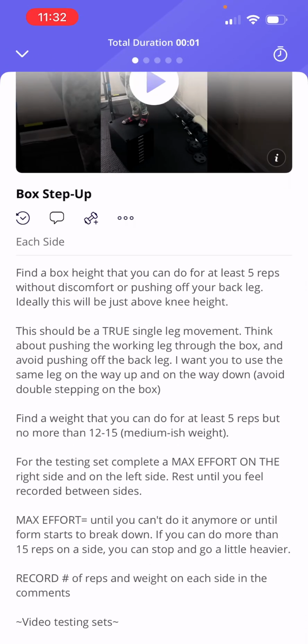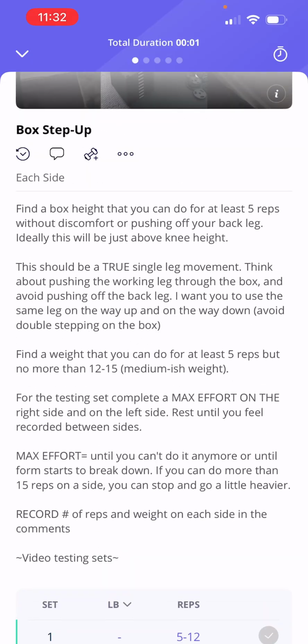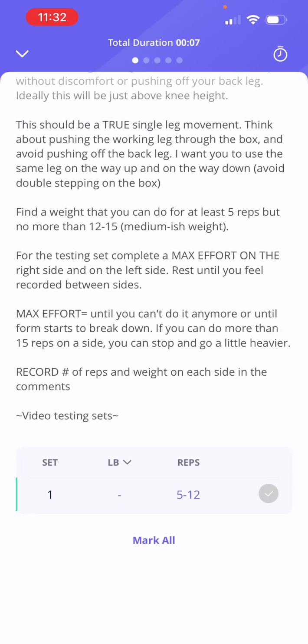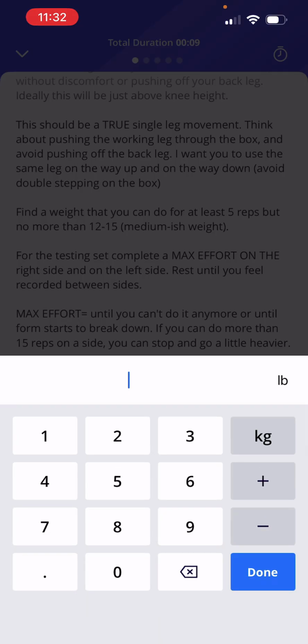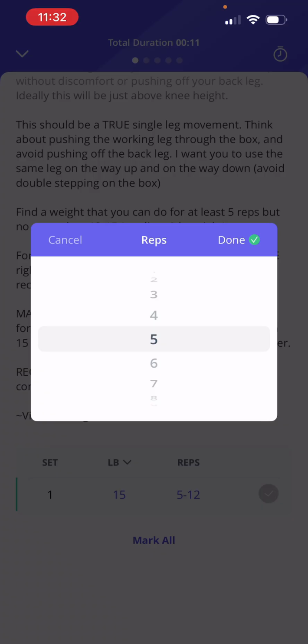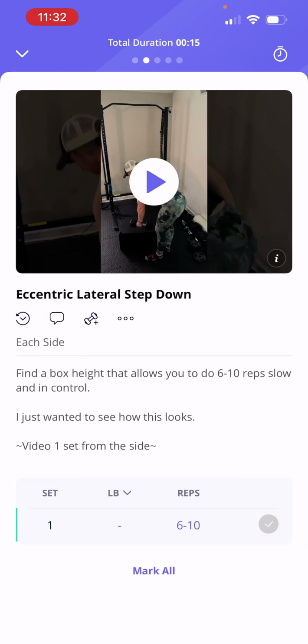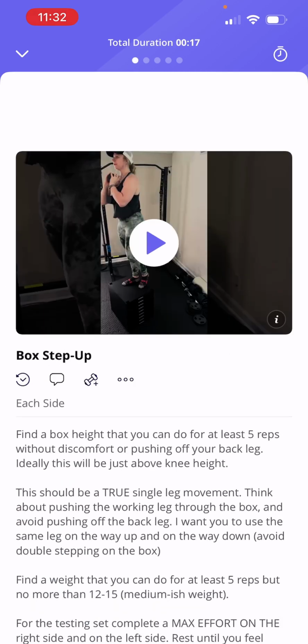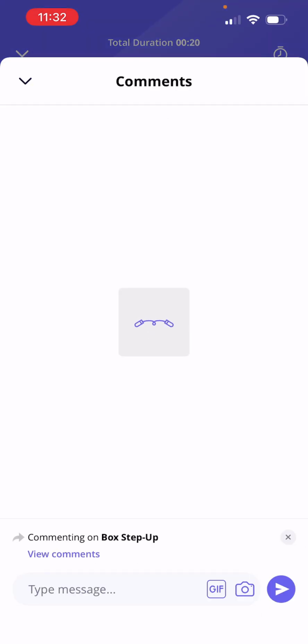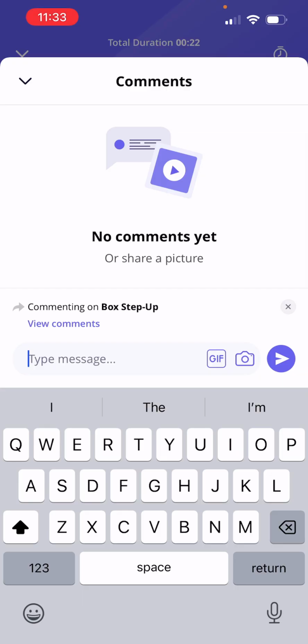You'll do the same thing for your strength sets. The biggest difference will be you can put in, let's see, I did 15 pounds for this, and let's say I did 7 reps. And I would just click check. You can also, and in fact, I'd recommend doing this, write this as a comment.